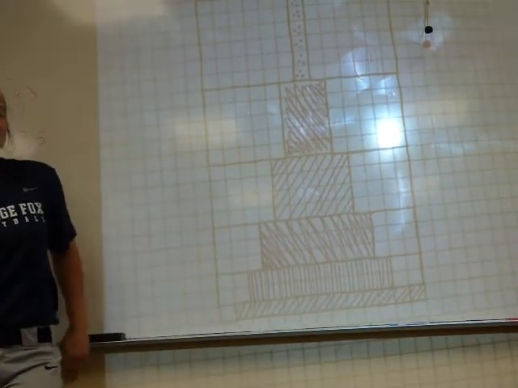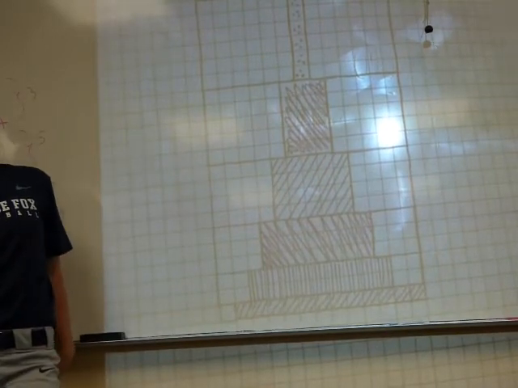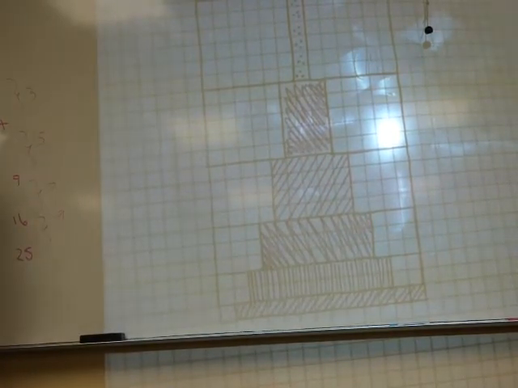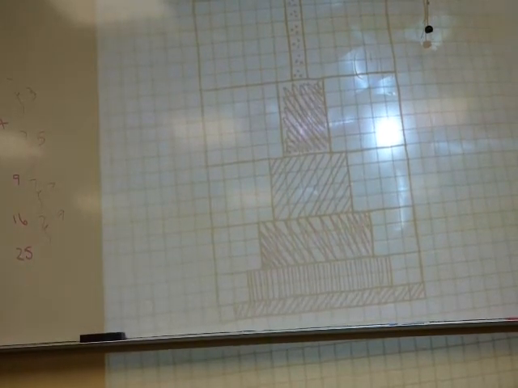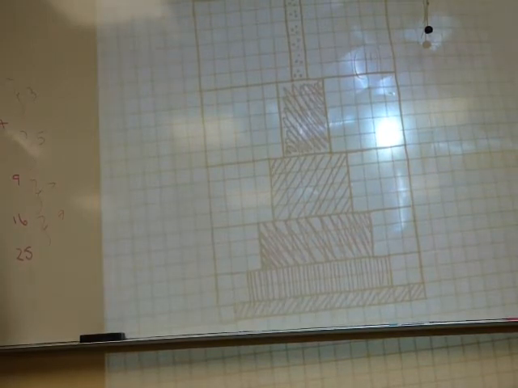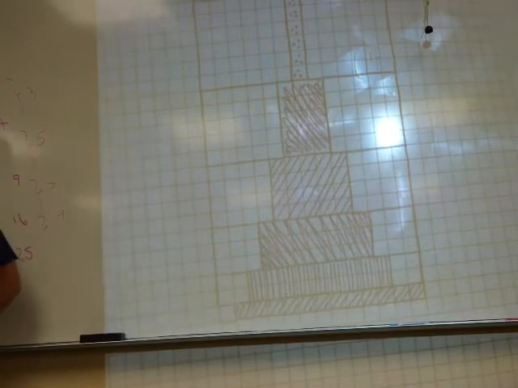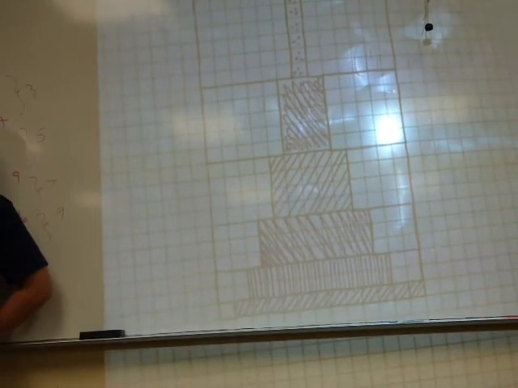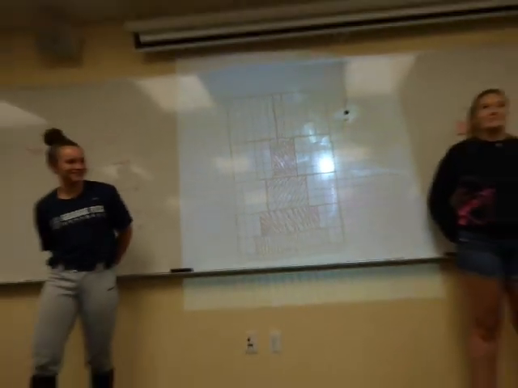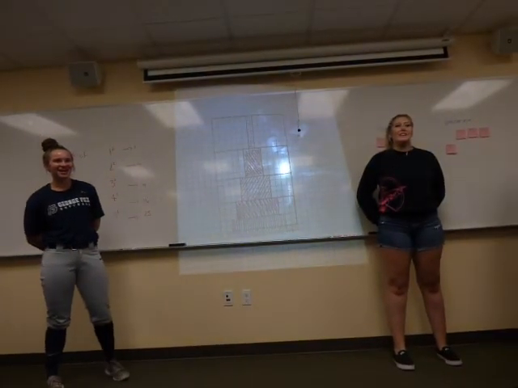Mm-hmm. So will this go on forever, based on the information that we've told you guys? Yes. Does anybody know why, or want to explain? Because every time that you go up a step, up a square, you could just keep adding rows. There's never gonna be a time when you couldn't add rows. Yeah. So basically, we'll just end up with a huge rectangle. Eventually. That we couldn't see till we get to heaven. Yeah. It goes on forever.